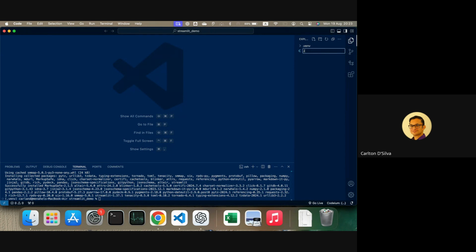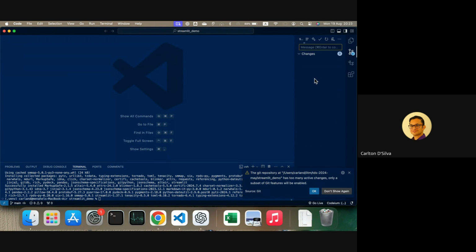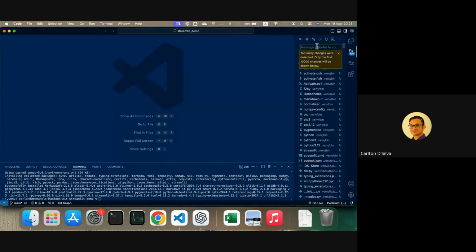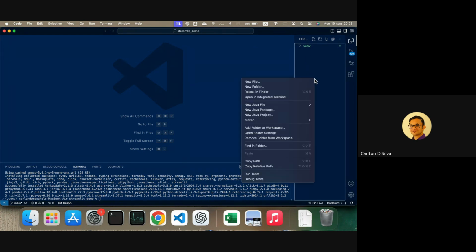And then create this file called .gitignore. Okay? This will be useful. Actually, before I even do that, let's initialize a Git repo. I've already got the extension installed for Git, so I can just initialize it here directly. Okay, so it's initialized, but it's right now saying that I've got a lot of files. That's because this .venv has thousands of files, so we don't want to include the virtual environment in our Git repo.